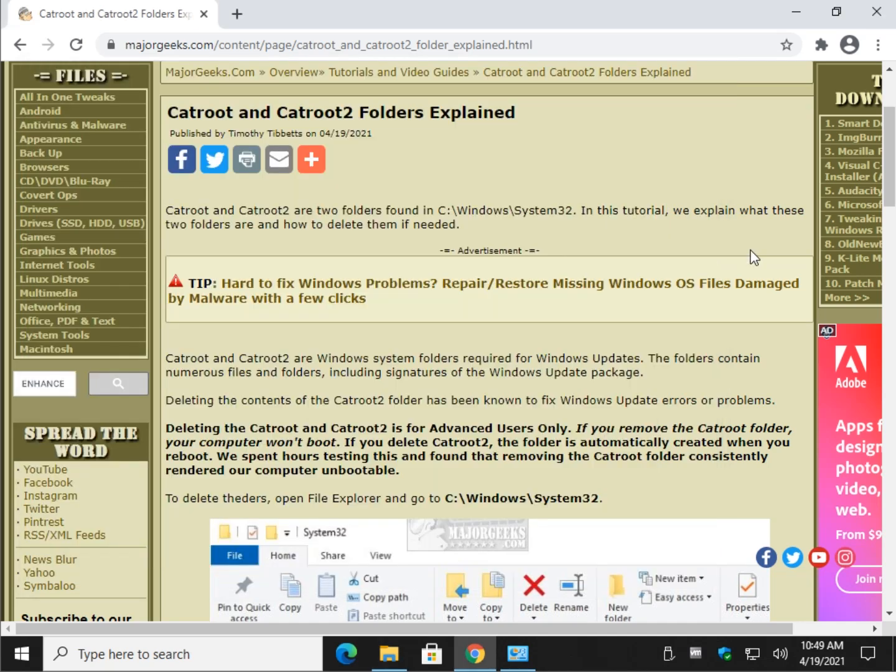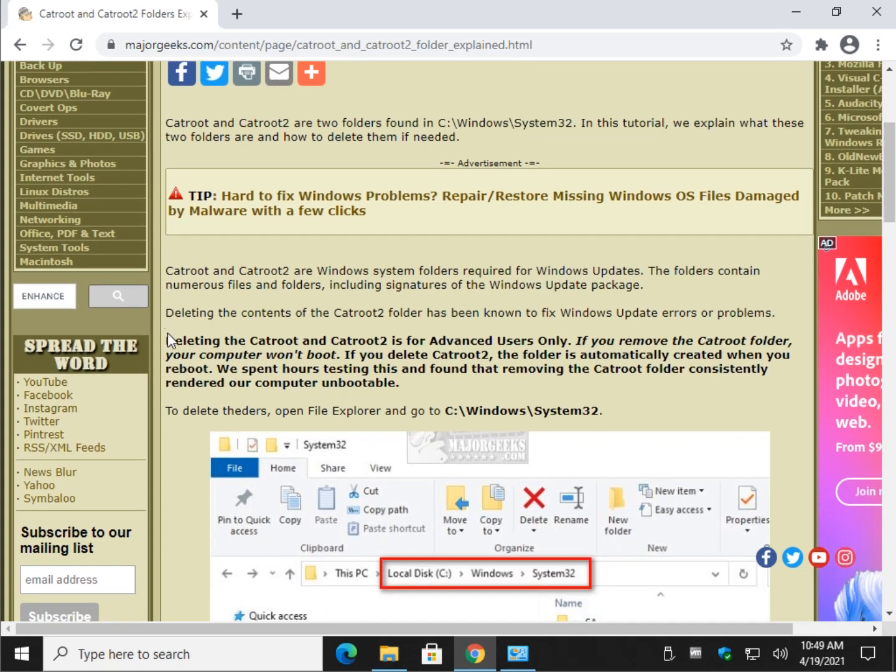They contain Windows Update files, and sometimes people have trouble with Windows Updates and they find out about these folders and they want to delete them. So I'll be really clear here. I put it in bold, and this link is available here where the little I is or in the video description. If you're having problems with your Windows Update, you might be able to delete one of the folders as part of the problem solving, but let's be really careful here.